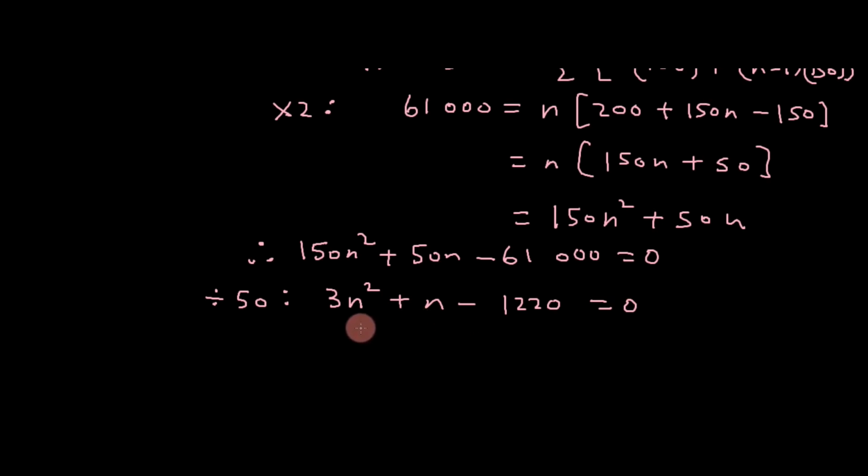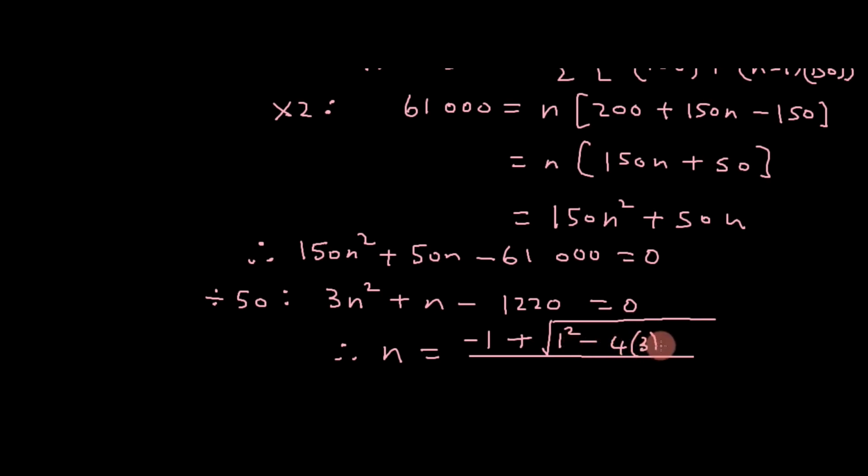Now, we can use the quadratic formula to find n. So, it's going to be minus b, and of course b is 1. So, minus 1 plus or minus, but we're only going to use a plus here since n must be positive. It's a number of terms. So, minus b plus the square root of b squared, 1 squared, minus 4ac. This is all over 2a.